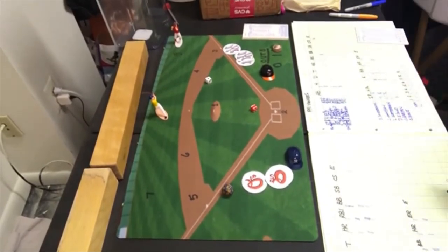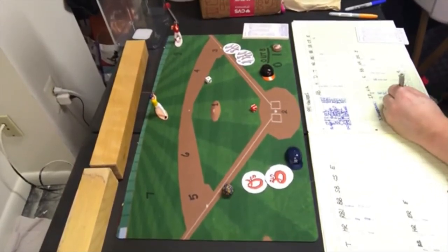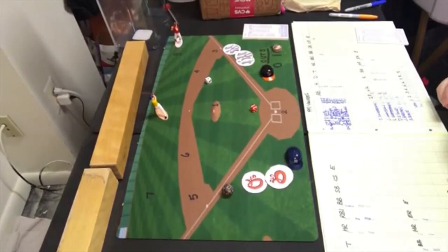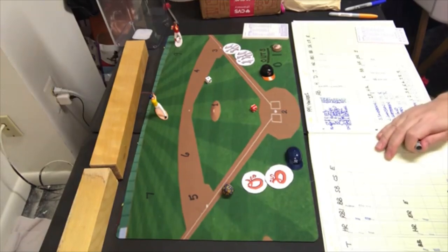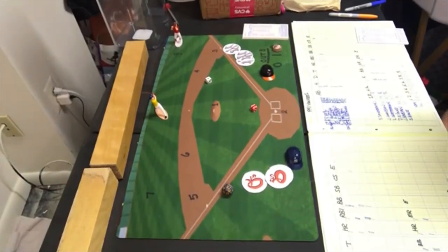They get shut out. Howe pitches one inning, gets the save. Habian gets the hold. And surprisingly, Jeff Johnson gets the win, going 7 1/3, allowing 6 hits, striking out 5, walking only 3 and giving up no earned runs. The loss goes to Hardin, but actually Hardin pitched well too. He pitched 7 innings, gave up 7 hits, struck out 5, walked 3, allowed a home run, and only 2 earned runs. So that means we're going back to Baltimore for game 3, and this series is tied.